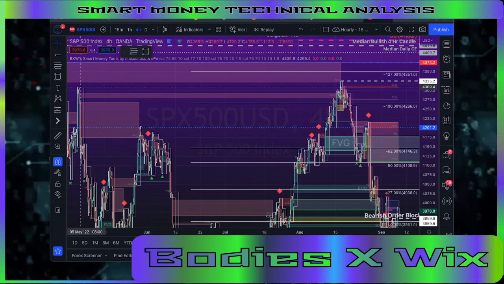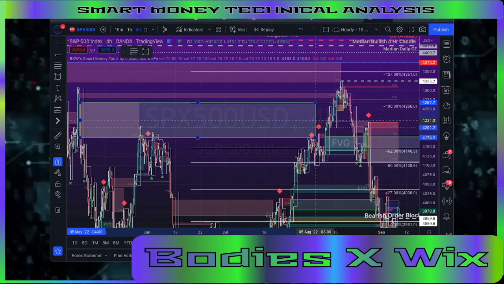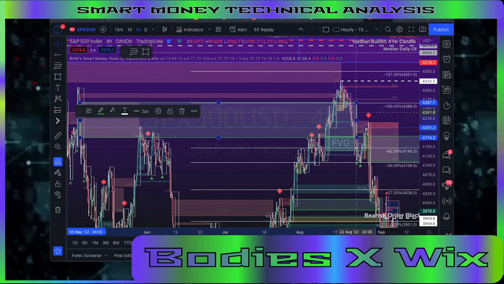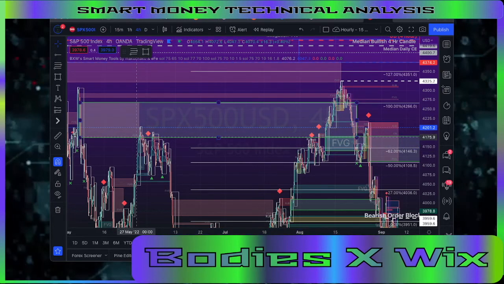So if this was drawn all the way across, that's one thing I don't like about this indicator, or not even really indicator, more like a drawing tool. I like to draw my fair value gaps as far as I can, because I want to see when the imbalance is going to be completely filled, not when it's just going to be touched, because that means nothing. Whenever a fair value gap gets touched, that just means it's been touched. What price wants to do is fill those fair value gaps on each side.